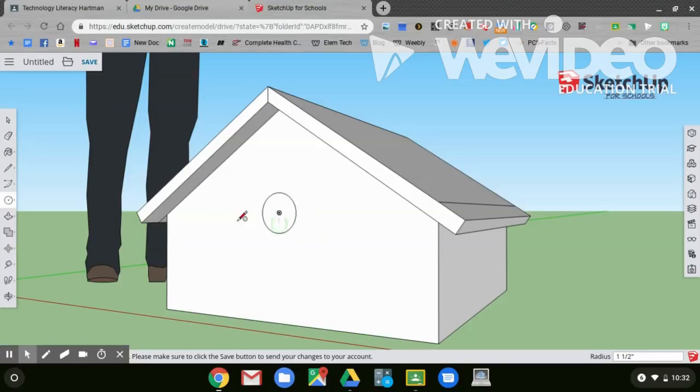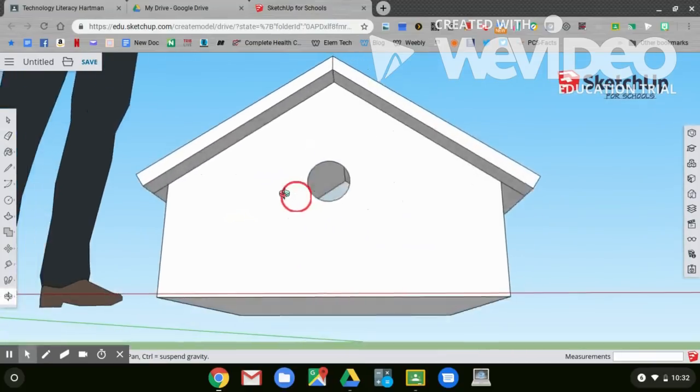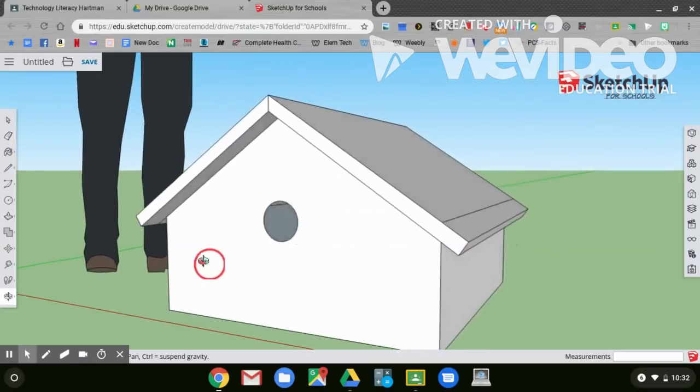Now to make the hole, I'm going to use the push-pull, and I'm going to push the hole in just a little bit. I'm going to use my eraser tool to get rid of the inside. Now I can orbit around to see the inside of the birdhouse.